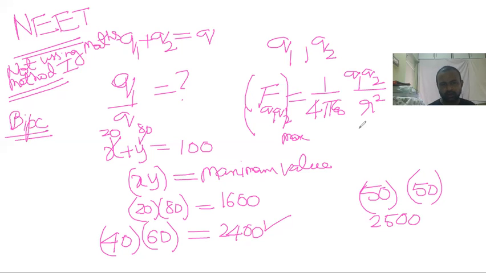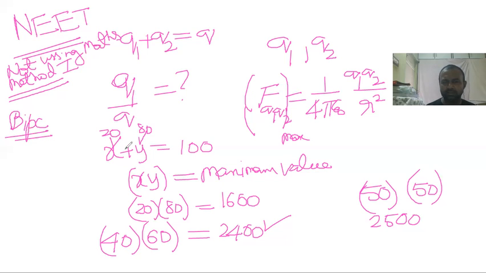This is the product maximizing formula. This is very, very important. You know why? This is used in all day-to-day life. For example, there is a factory which manufactures cotton and also manufactures wool. The amount of cotton plus the amount of wool is equal to some number which is fixed by the machine.